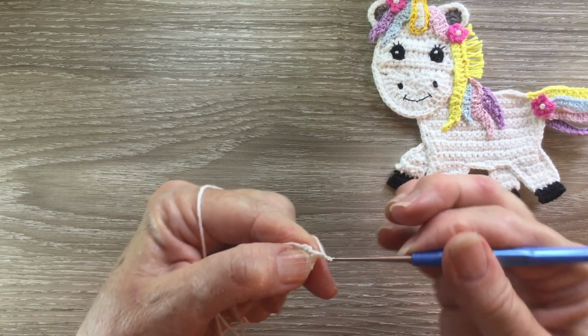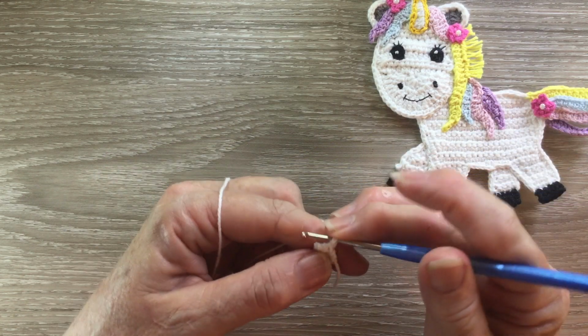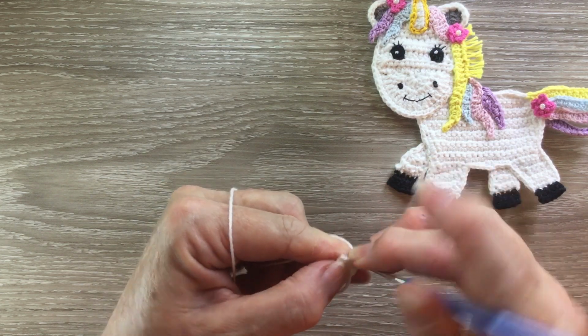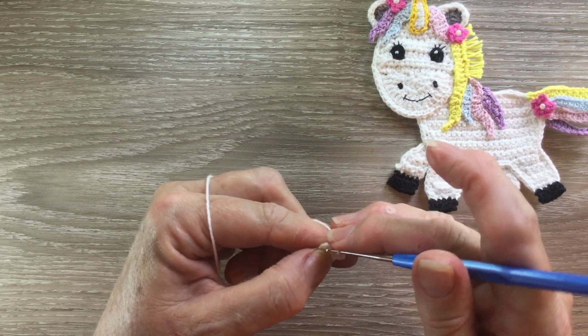For row 4 I start with 1 chain and turn, and work 2 single crochet into the first stitch and 1 single crochet into each stitch to the end.